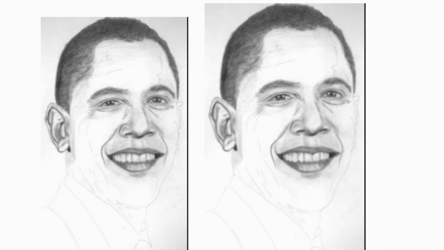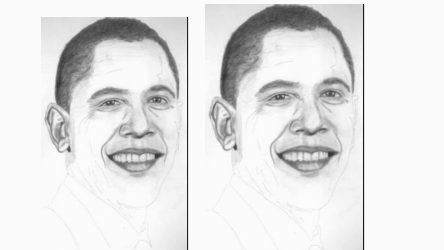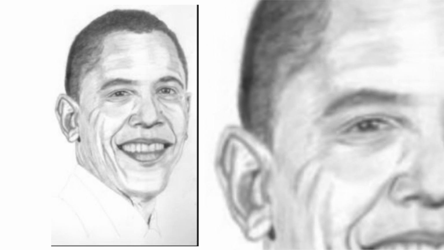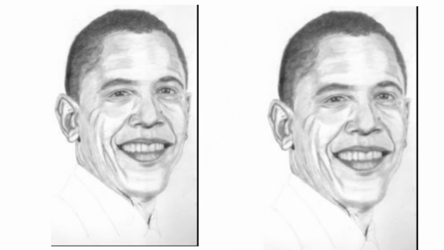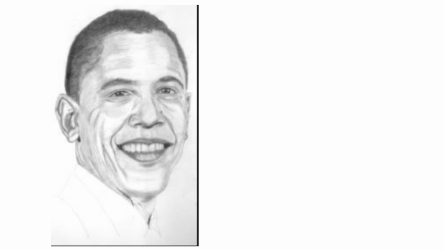So to continue, let's start rendering the cast shadow with 6B, which is on the neck area. Apply F under the chin, and shade 2B for shadows. Work the midtones using HB, shade areas next to the shadow and also define some areas using this pencil. Also, I add the mole near the nose on the right side with the same pencil. Again shade with the same pencil to make it darker, and after that, use the 2H and 4H.